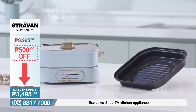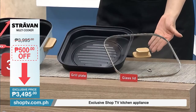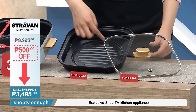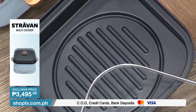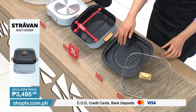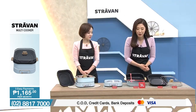So what you'll be getting here is, let's start with the glass lid, and right next to it, we have the grill plate. Right in the center, there is a griller. So if you're cooking fish, pork, beef, whatever, even samgyeopsal and vegetables, it's going to leave that griller mark. Love that, as if you're dining out in a restaurant.